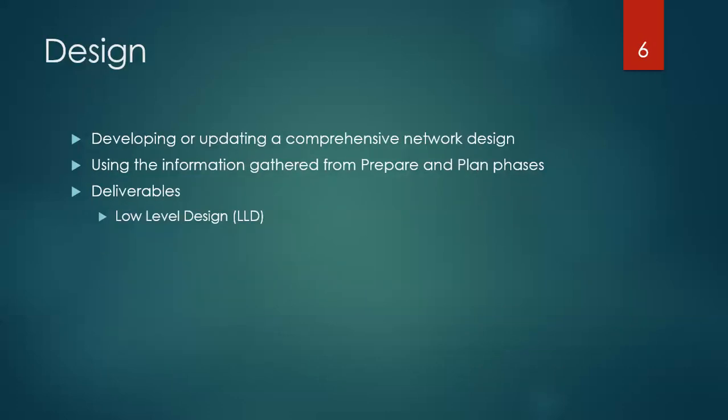In the design phase, which is our main phase in this process, we will develop an updated, comprehensive network design. We will use some of the information gathered from our previous phases, the prepare and plan phases. In this phase, we will provide LLD, which is low-level design. LLD provides the logical and functional design of each module of the network. For example, in this phase, we will design our data center module with its internetwork and computing devices.